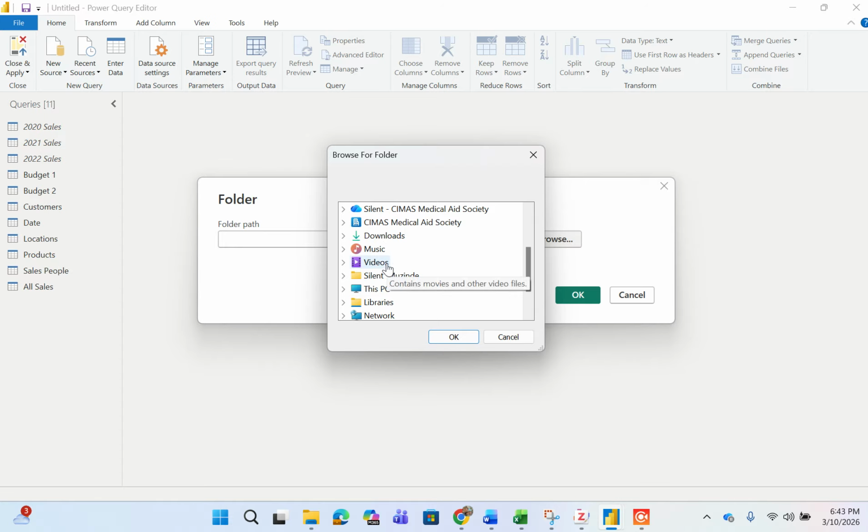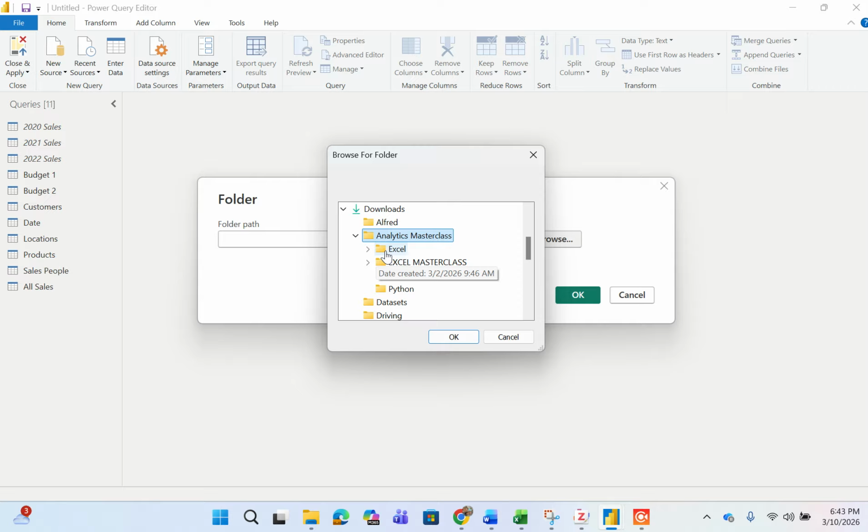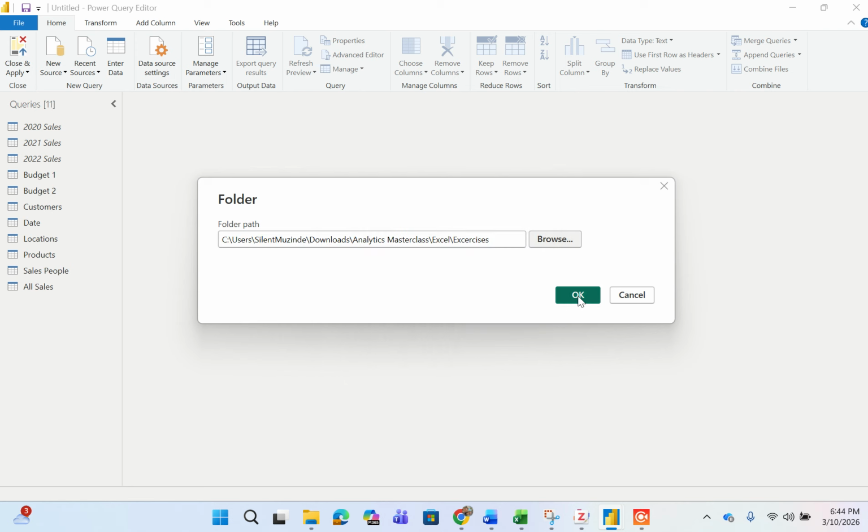Then from the folder there, we go to the downloads. Let's say my files are there. I'll just select the exercises folder, then okay.